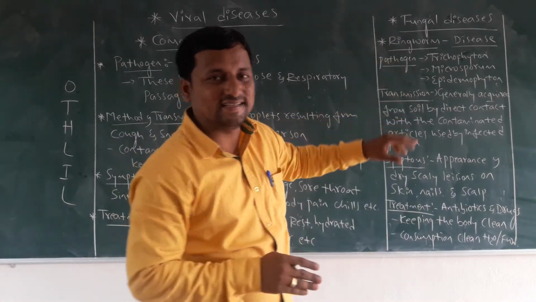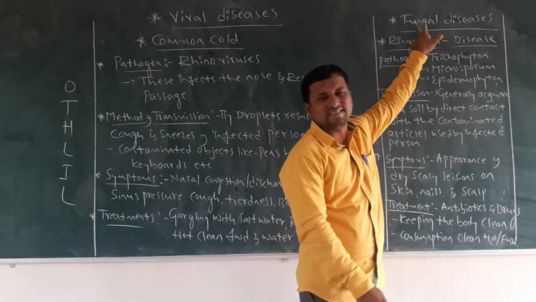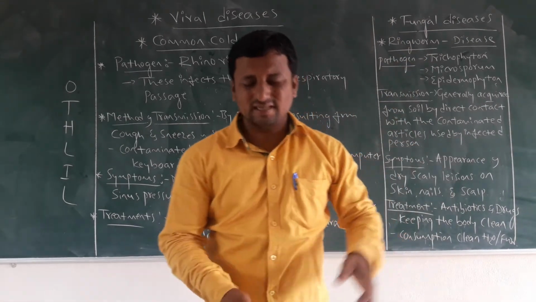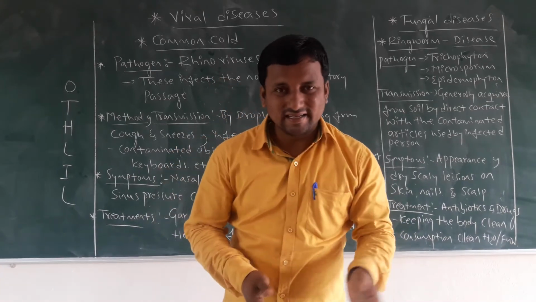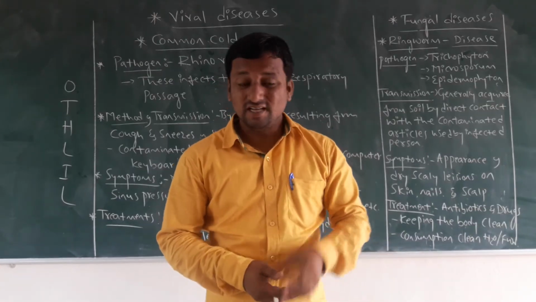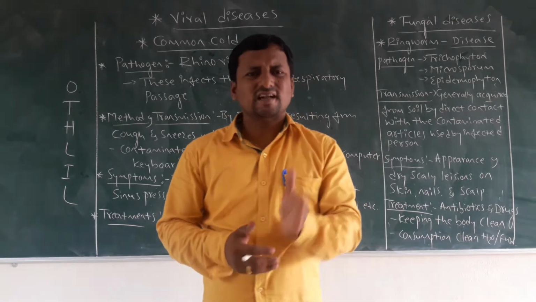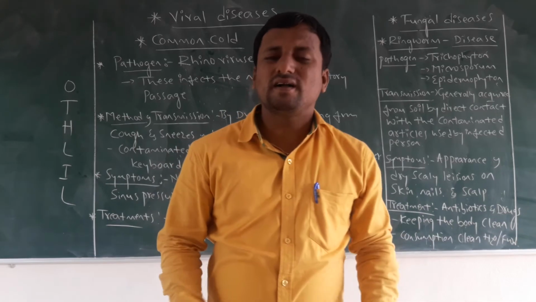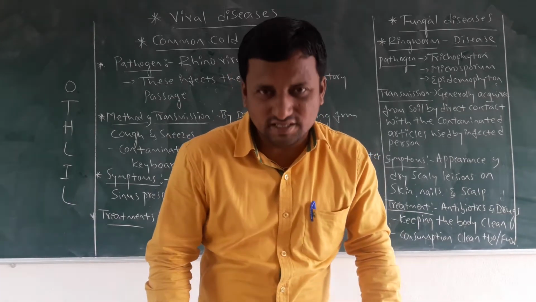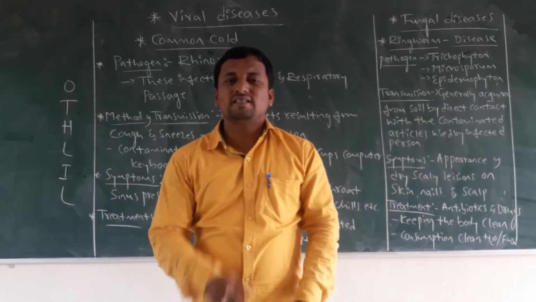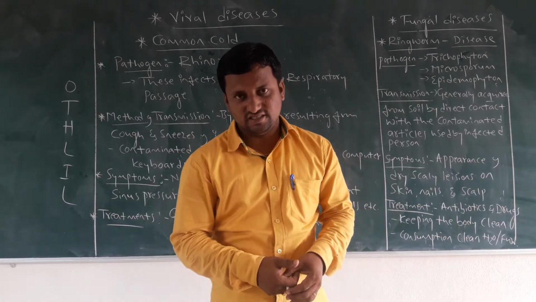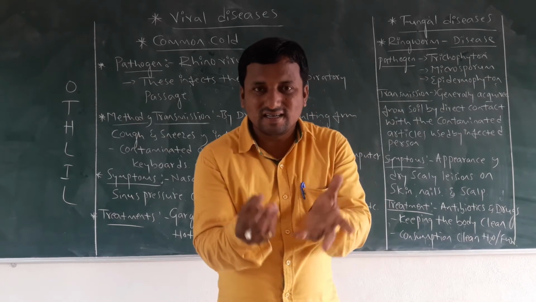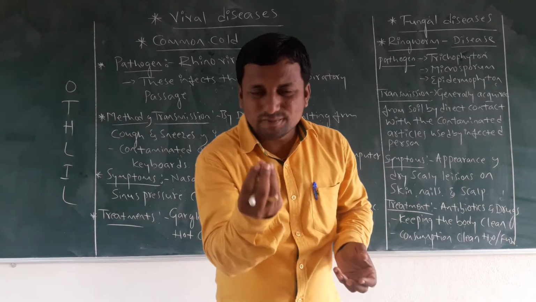That other category is fungal diseases. Fungal diseases, fungi. You heard the names fungi, algae, or lichens in previous classes. These also cause diseases because they have vegetative bodies, and those vegetative bodies spread. How do they spread? Through fungal spores and fungal dust, because these are present on the crops.